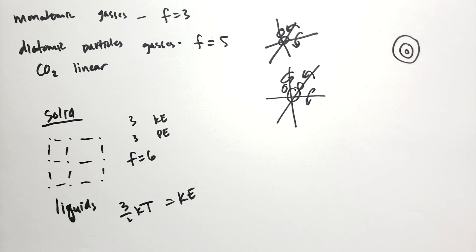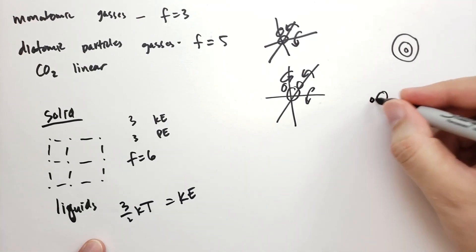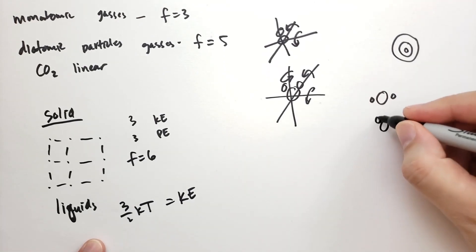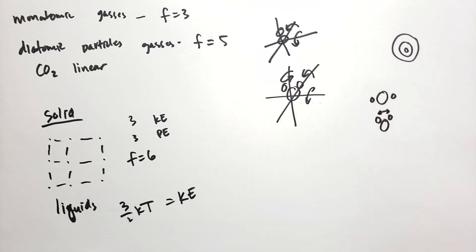For problem 1.25, you can list all the degrees of freedom or as many as you can think of for a molecule of water vapor. And when you're doing water vapor, you need to think about how it can oscillate. There's many different ways that the atoms are pulled together and they form a shape. There's a reason why water is not like carbon dioxide. So carbon dioxide is like this, but water is more like this. There's an attraction between these two hydrogen atoms. And there's a repulsion as well. So there's many different ways this water molecule can oscillate. I want you to think about all of them.